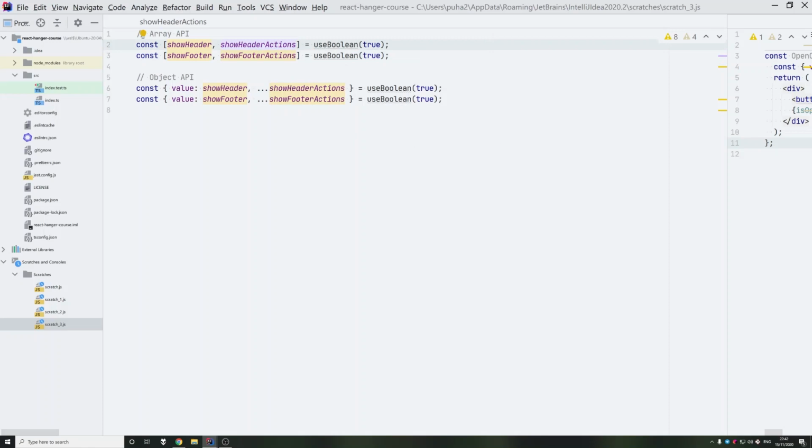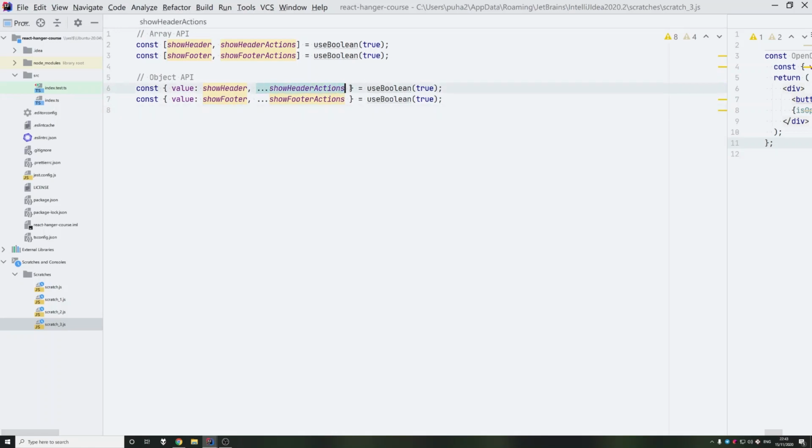And in the second one, we're taking the value out of the returned object and spreading the rest of the object properties that represent our actions into show header actions. As you can see, we have a value on the left. Everything is all right. It's a Boolean type, so we will not cause any re-render. But the problem here is that when you do the destructuring, you actually create a new reference every single render, which causes an unnecessary render. And it's not really cool, and it's not that obvious for the user, to be honest. Not everyone knows the internals of JavaScript that well to understand this small issue.